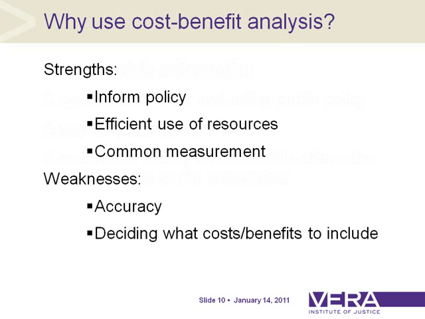So when we think about cost-benefit analysis, the strengths, as I see them, are to inform policy, in that we can take complex issues, like something that reduces recidivism, and put that into something simpler: dollars and cents. So if we have some sort of program that reduces recidivism, we can speak of that in terms of how much money we have to invest in that program, and how much expense we think we can avoid as a result of that program effectively reducing recidivism. It allows policymakers a common measurement, a simple way of thinking about things, and it helps them think about an efficient way of using their resources.